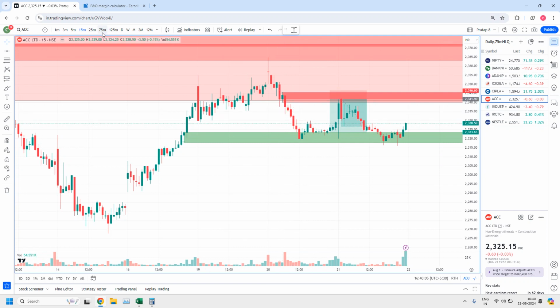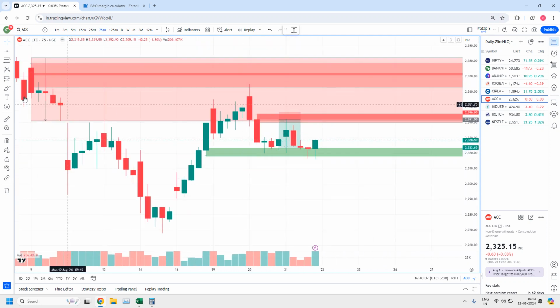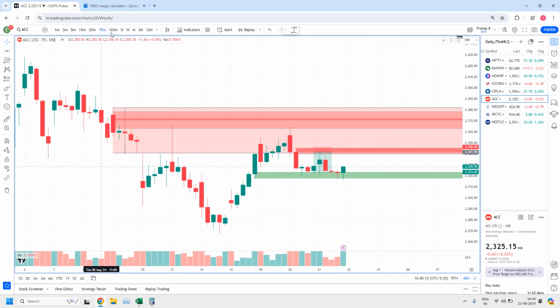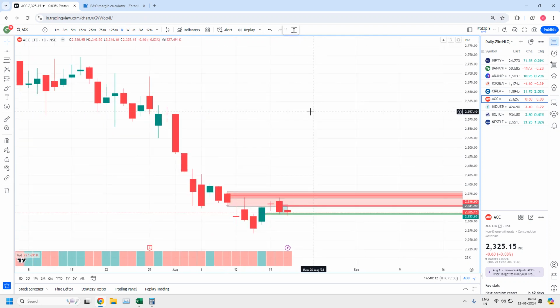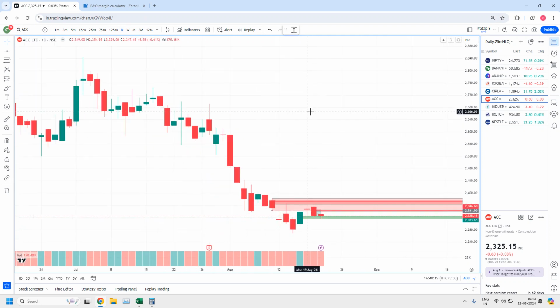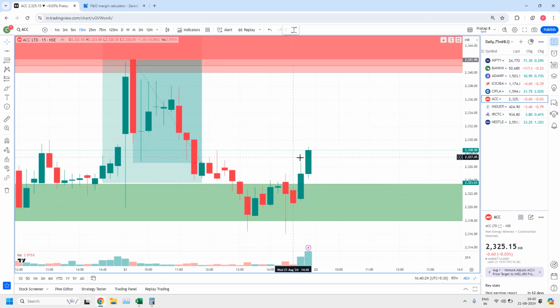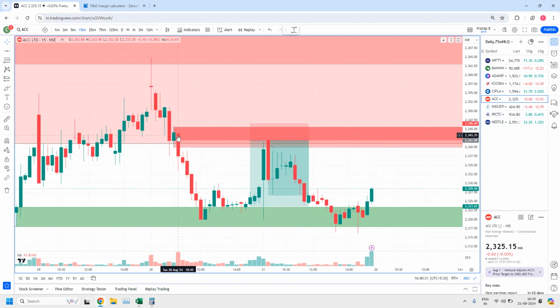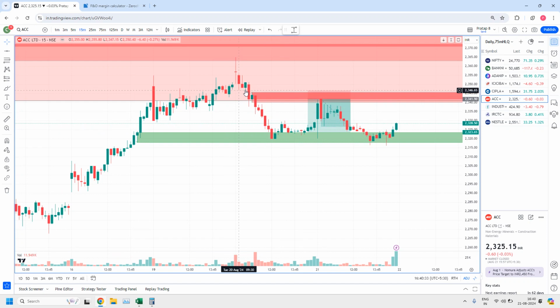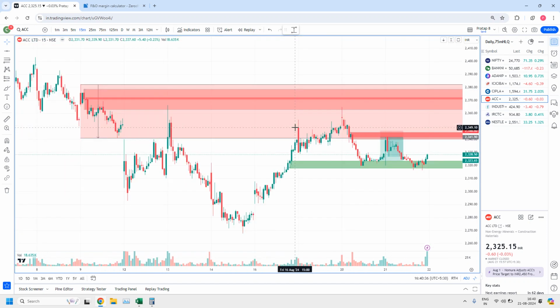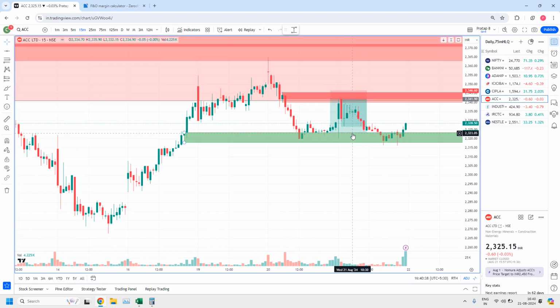So this is a 75 minute zone only, right? Yes, this is a 75 minute zone. It's not a daily zone. Because supply is a demand zone, after that you have supply zones. ACC is a 75 minute supply zone. From this 75, the 15 minute zone is here. How I missed it yesterday. We have a drop base drop, an excellent drop base drop. Clearly it is visible, clearly it is there inside. But why I didn't bother about this?